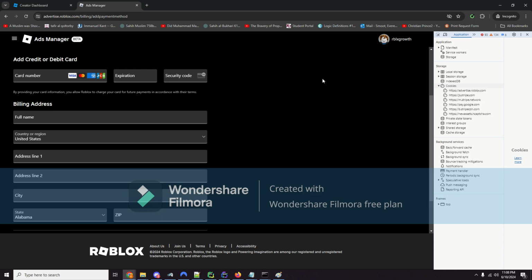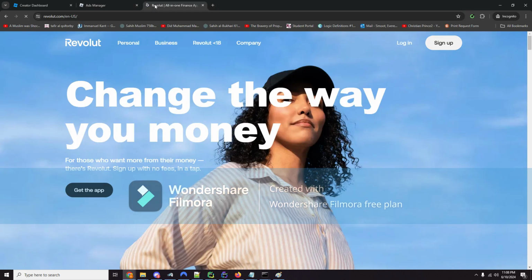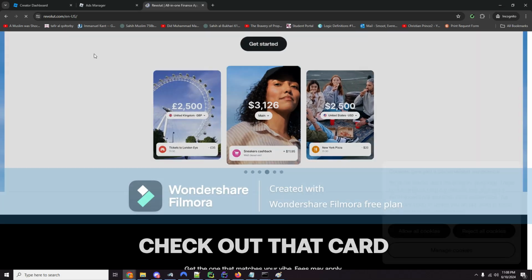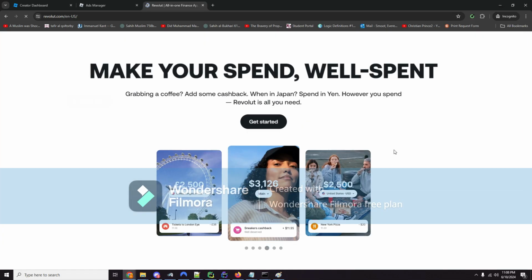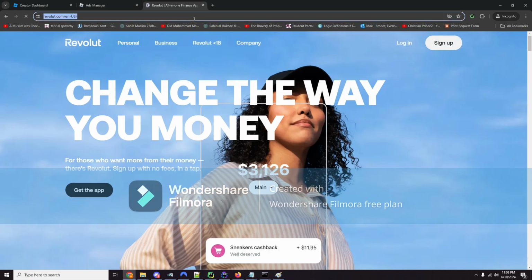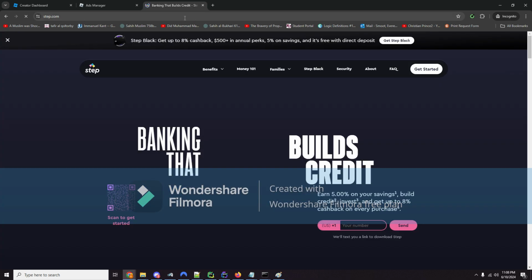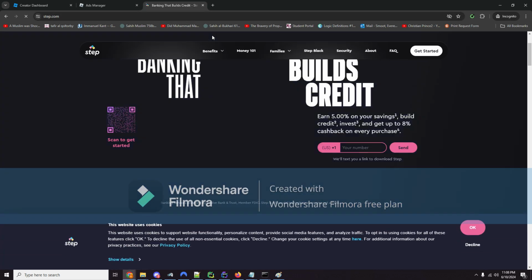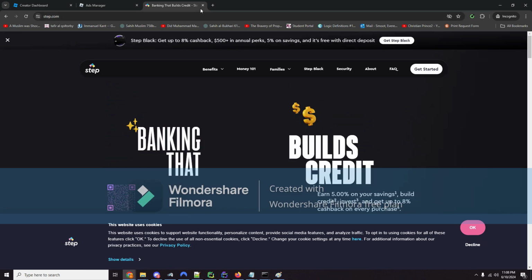For me, I use Wise as well as Revolut, which allow you to create your own virtual cards based on a balance that you have. Another one you can use if these don't work for you is Step.com, I believe it's only in the US, I'm not sure. But you can also do cards this way, but it'll be mobile.